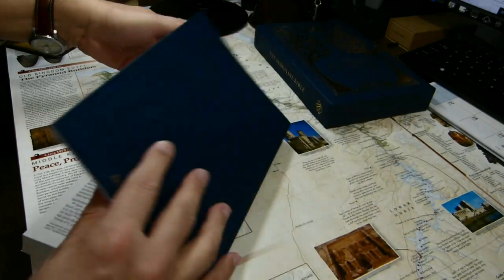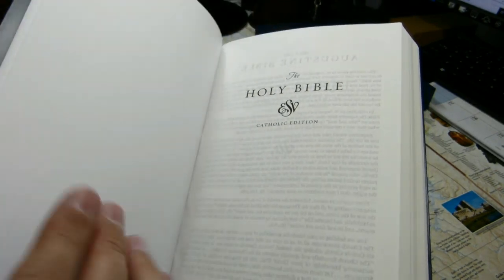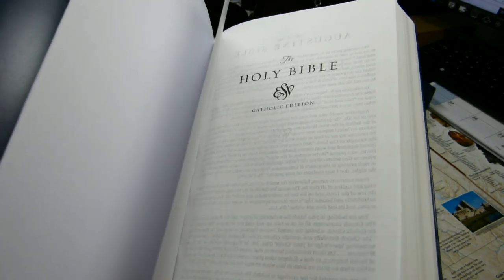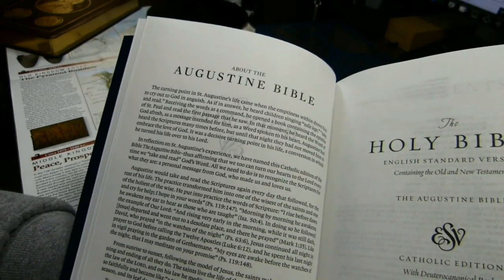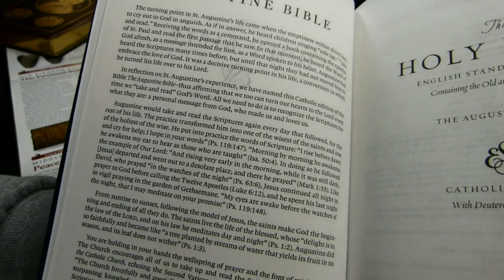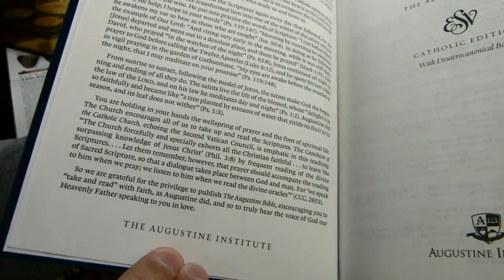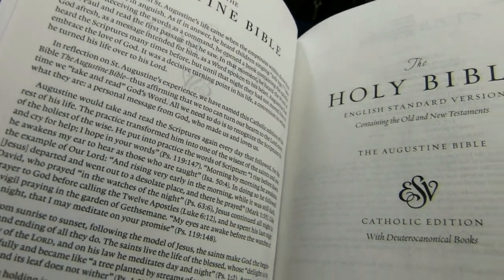At the beginning of the book, you see a half title page. You have the similar two pages of heavy paper at the beginning. Then the half title. The copyright page comes after the full title. So here's a page about the Augustine Bible. Some people say Augustine, I say Augustine. So you can freeze that and read that if you like.